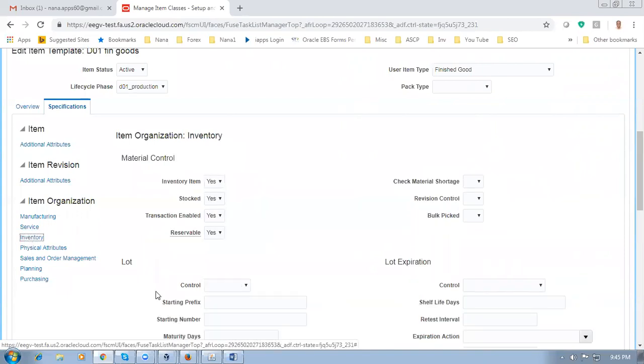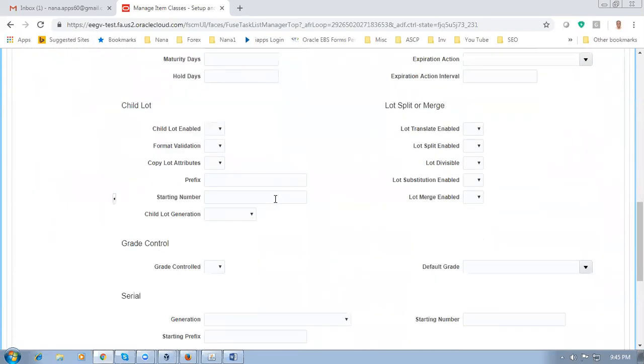In the inventory, what happens? You see to it that all the four are enabled. So this is basically called the item defining attribute, and then stocked is basically a status attribute, fine. And then transactions enabled, and these three things are basically a must. Afterwards, the rest are only controlled in the inventory module now.